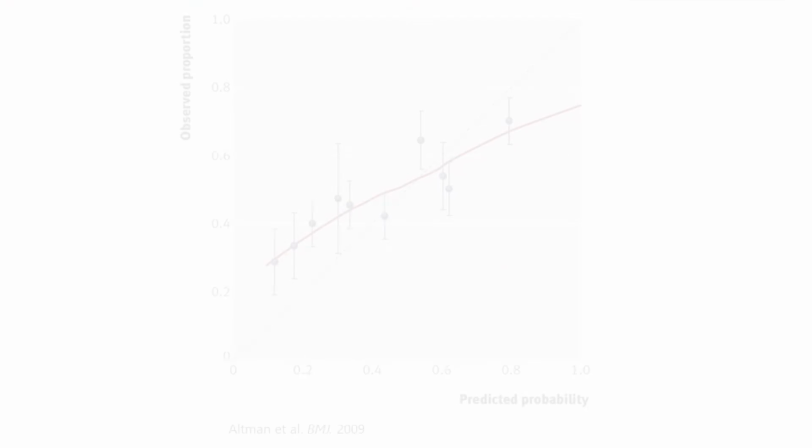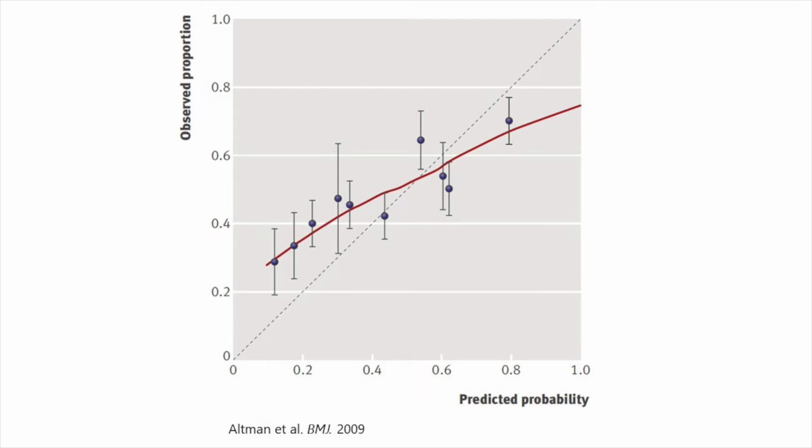So now that we have an idea of evaluating model performance by discrimination, the other piece that's important is calibration. How well does the predicted probability of a model match up with the observed proportion of events? It's a classic paper by Doug Altman and colleagues at the BMJ that looks at a calibration plot that shows that the calibration is off, that the predicted probability and what's observed are different. And that's important because if your model predicts an infant to have a probability of an event of 65%, but their probability is 90%, you'd want to know that. So that's important to consider as well. I hope that's helpful.